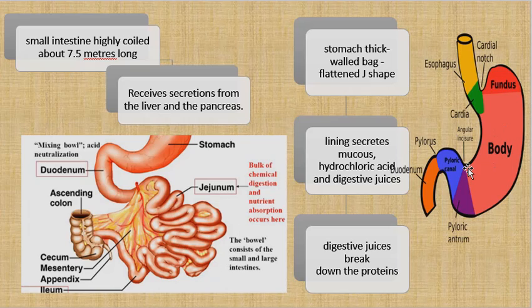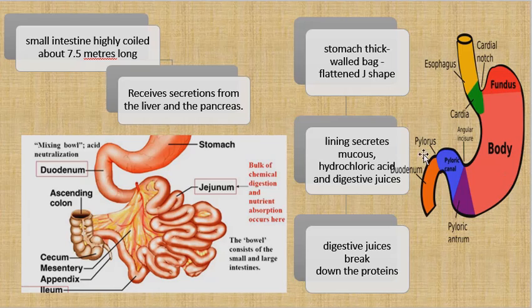Already in the stomach, the mucus, hydrochloric acid and digestive juices are mixed with the food that has come in. Now, these juices are helping the food to be digested in the stomach. Whether you are eating chicken, egg, rice or wheat, when this is being digested, there is a possibility the walls of the stomach may also get digested.